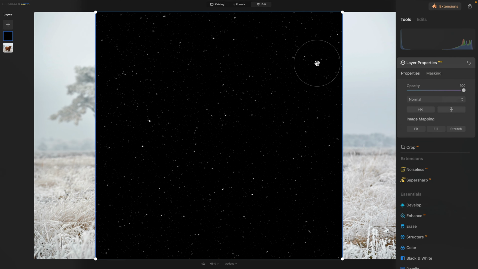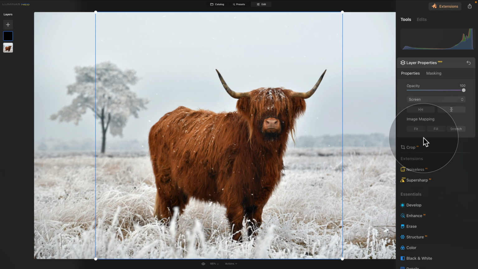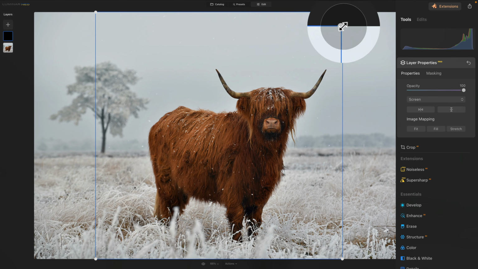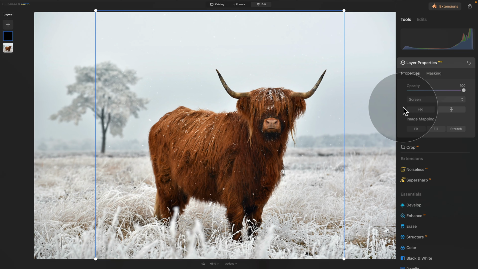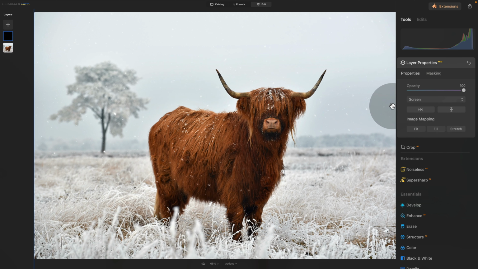And then because we have the black background, we need to turn our blend mode from normal. So just click on the gray drop-down box and switch it into the screen. What it does, it removes the black background and now we have just the snow. Now to make it work, we want the snow to be everywhere, not just on the center of the image. So we can adjust the size by using these little handles, or we can very simply come back to the layer properties and click on the fill option here, and that way it kind of gets stretched across the entire image. Once we finish with this, we can then go back to the layers and add the second snow.